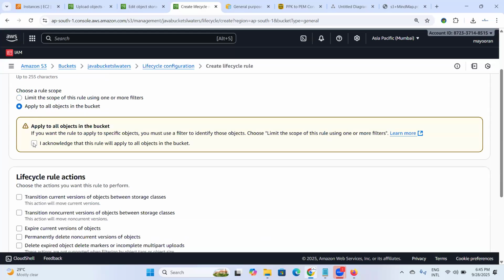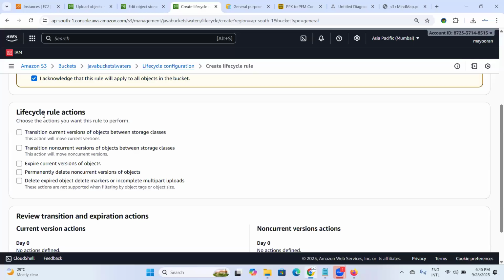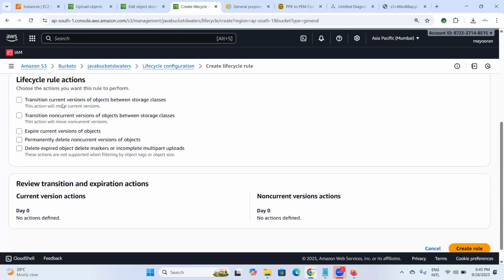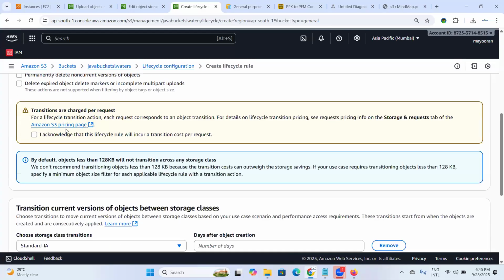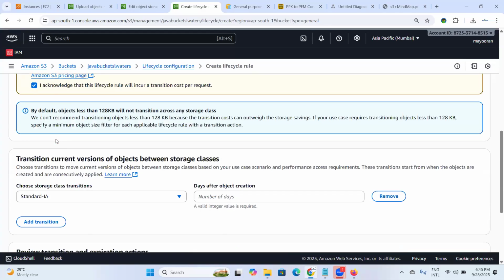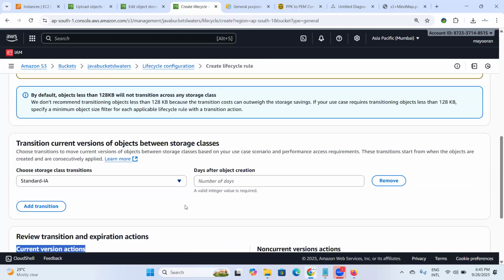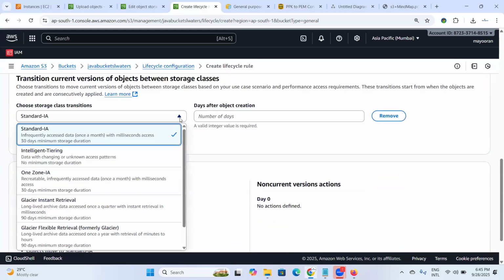So let's apply these to all the objects inside the bucket. So lifecycle rules. Look here also, guys: current version. Transition current versions of objects between storage classes. Choose this one. So here, choose the storage class.